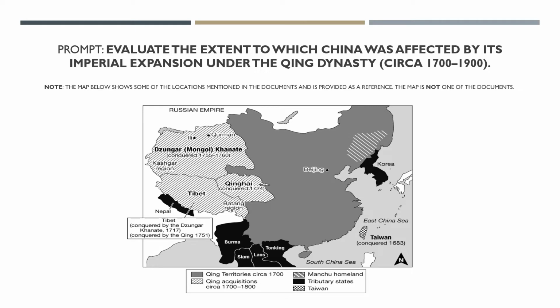But what you'll notice on the last one and this one is a key word, extent, which is like a measure, a barometer. So evaluate the extent. Extent is how much is something happening? In this case, what is happening? Expansion. So what's the extent of expansion that we see of the Qing? How much are they expanding? How successful are they? Are they conquering? Are they being defeated? Do they have tributaries? Are they failing? Are they not touching anybody? So it's a fairly easy one to zero in on.